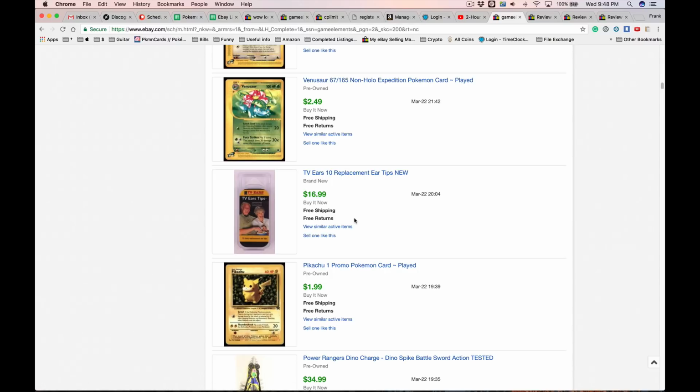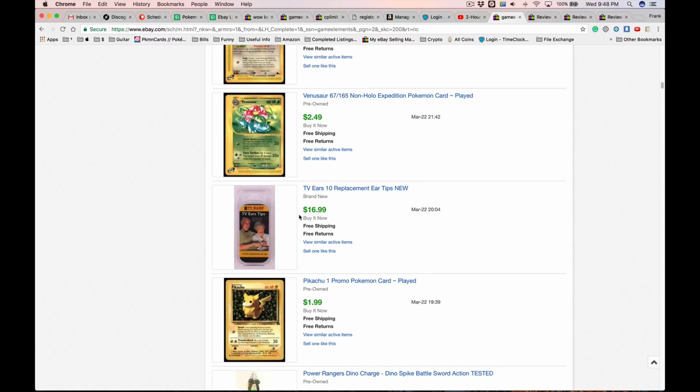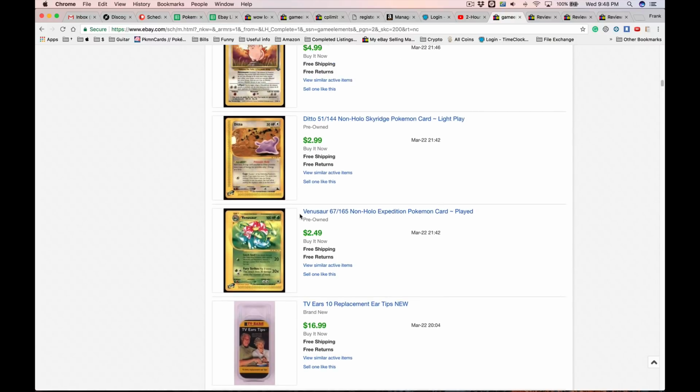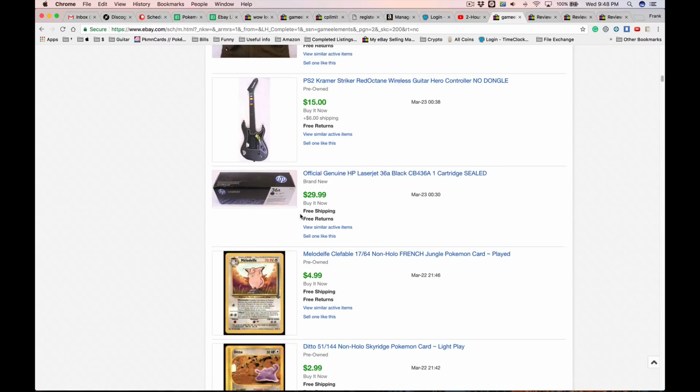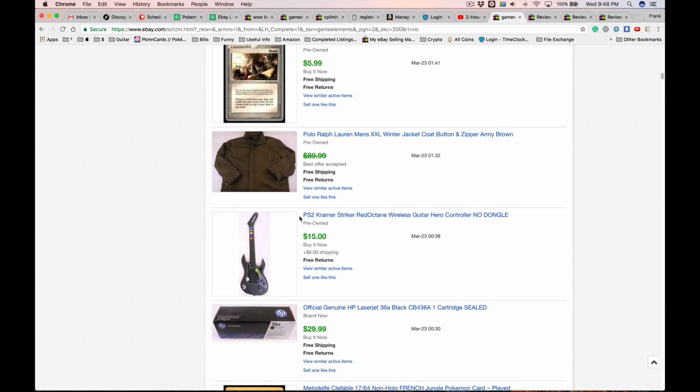So always look stuff up, no matter how small it is, no matter how cheap it might look. You don't know until you look it up. And then after a while, you can start assuming or guessing. But in the beginning especially, I wouldn't do that, because you'd be very, very surprised with some things.